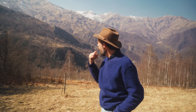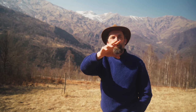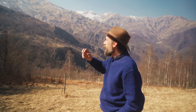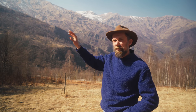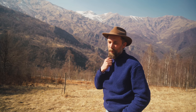Another thing is the view. I think the view is better when you're on the northwest or northeast side. Like here, the light is mostly coming from the side. First in the early morning, these peaks are lighting up, if it's a very bright day, it's lighting up orange, it's really beautiful. And then the light is flat on the mountains. And then through the afternoon, now it is 1:30, so it's getting a bit more to the side. You see a lot of definition in the view. You see the highlights and shadows in the mountains. There's a lot to look at. So I think the view is better.